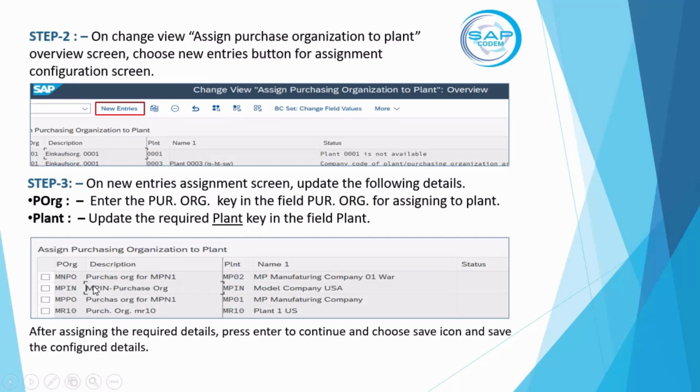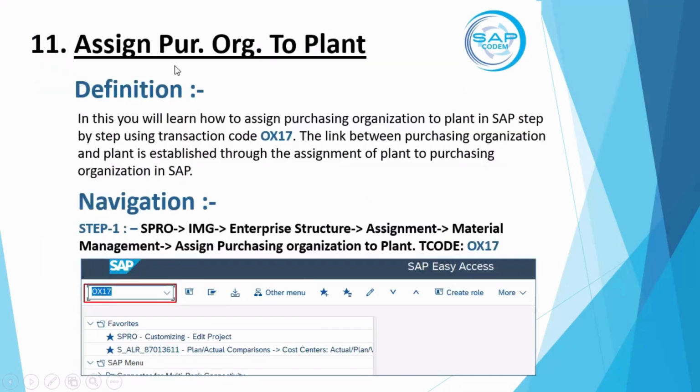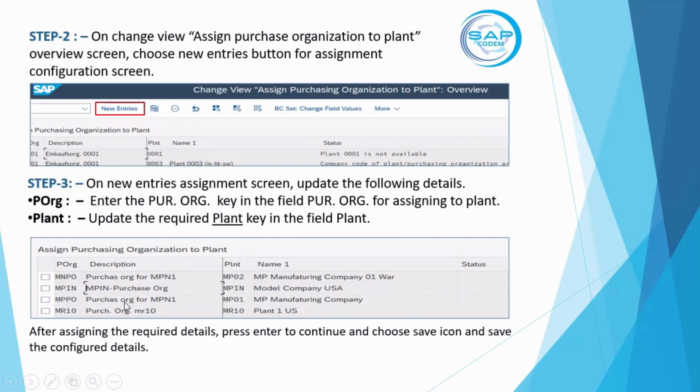Then, see here, MNPO. Okay, we are mapping the purchasing organization with the plant. Here MNPO is our purchasing organization. We map it with both plants, plant 1 and plant 2.